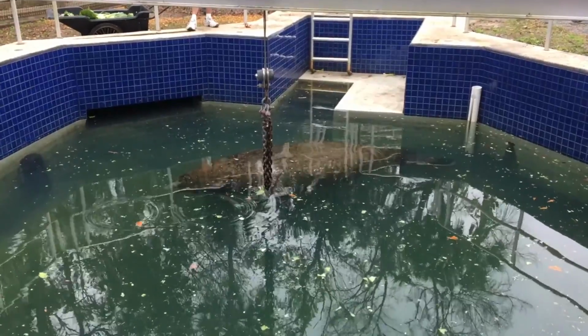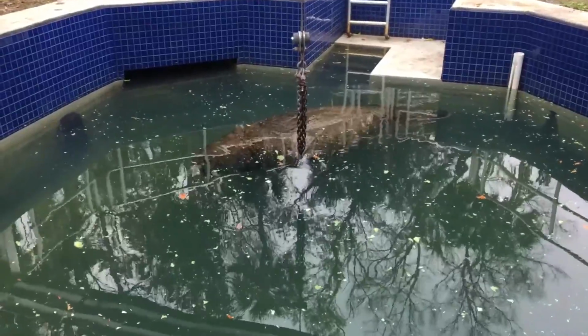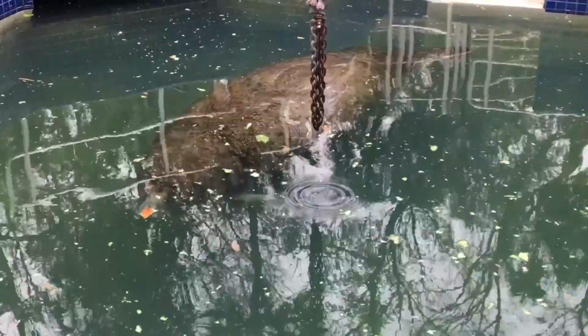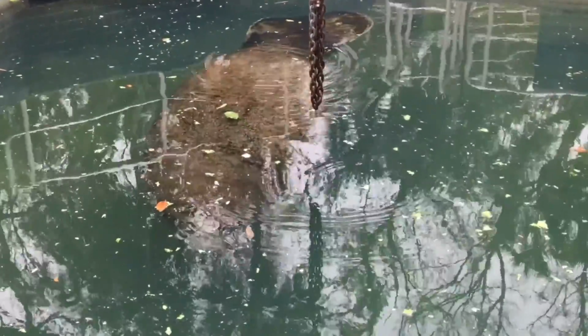A warm-blooded, air-breathing mammal, just like us, except they happen to live in the water. Now, they do have to stick their nose up out of the water about every 3 to 5 minutes to get some air. And they can stay on the bottom for up to 20 minutes if they're resting. That whole back part you see there is lungs. They have 2 huge lungs, 4 to 5 feet long, about 1.5 feet wide, and I'm not sure how deep they are. But anyway, they have 2 large lungs.